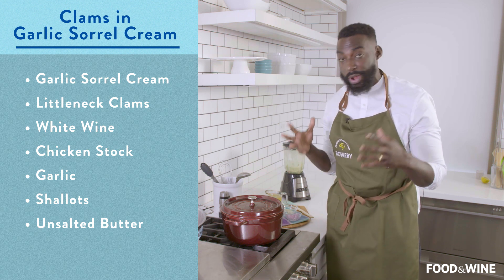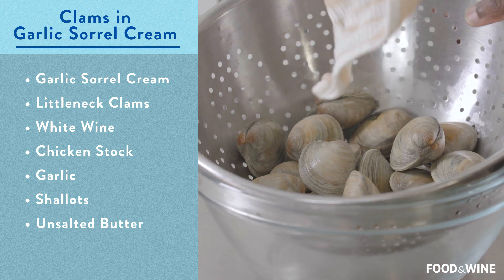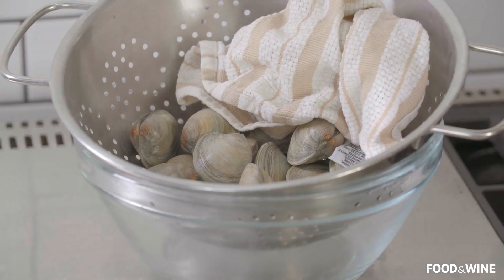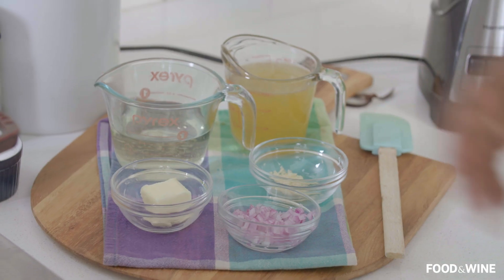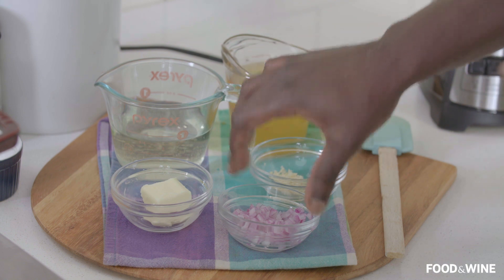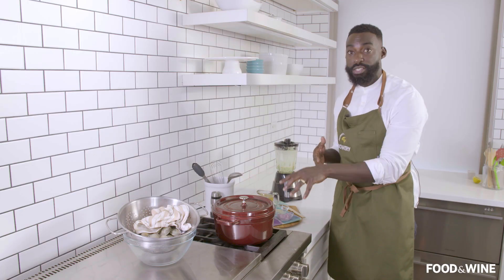We have these beautiful little necks that have been soaking in some salt water for about 20 minutes. What I really like about soaking clams in water is it helps remove some of the dirt and sand that might be captured in there. Dry them out, they're good to go. We also have some white wine, some chicken stock, garlic, shallots, and more butter — so we're just reinforcing those flavors again when we're actually cooking these clams.